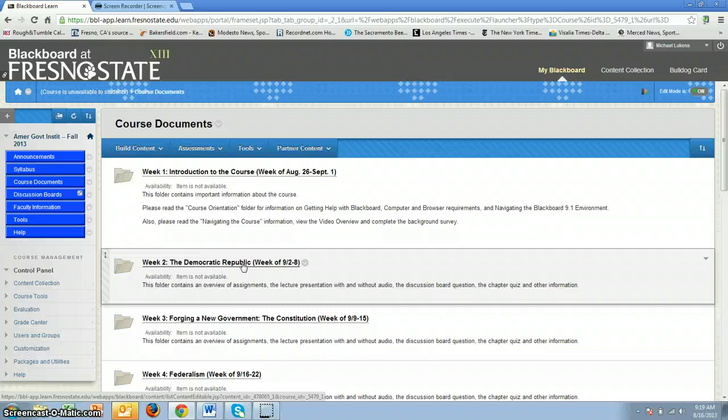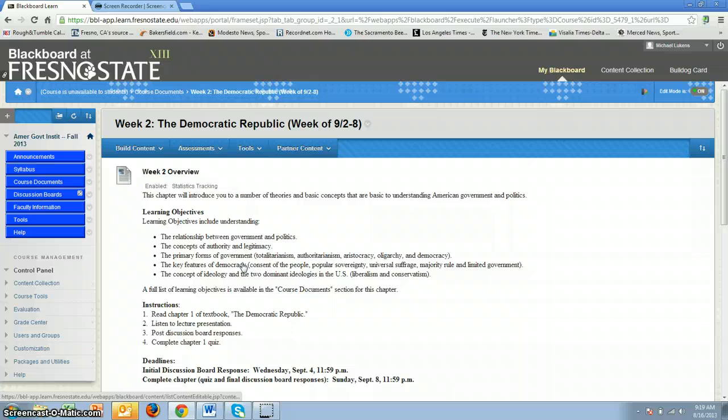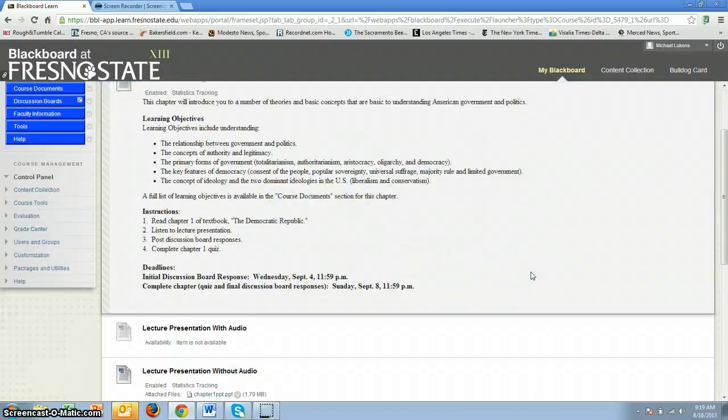Let me walk through briefly week 2. Through this folder, you'll see the same format used in the weeks throughout the semester. So this is the template for what you're going to see throughout the semester. First, you'll see what this chapter is going to tell you, what the learning objectives are.